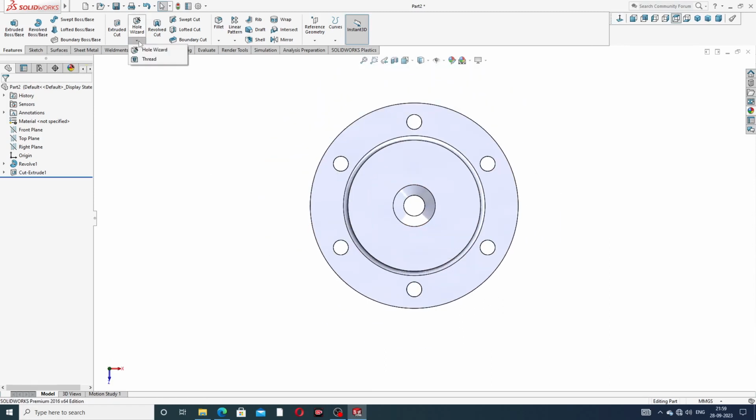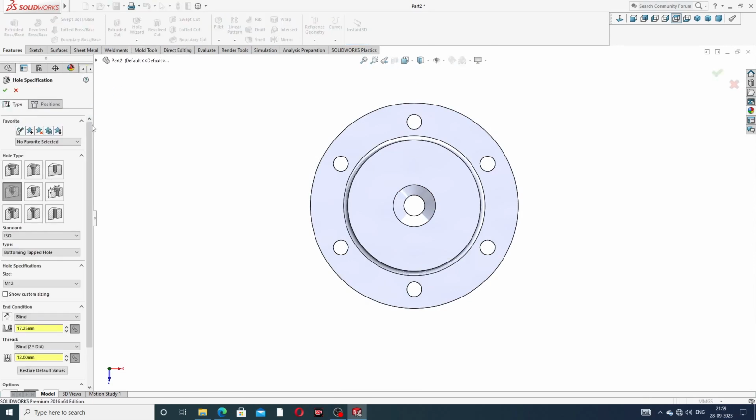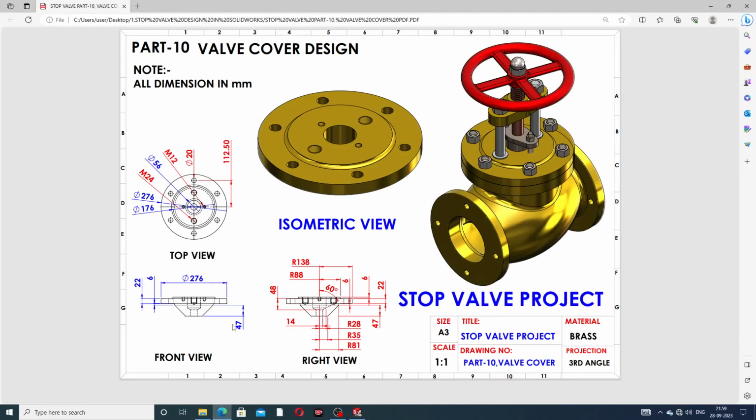And going to hole wizard. In hole wizard use this tab. Tab is perfect, and at first select these two holes. First and second holes size is M24, and the other two holes each size is M12.